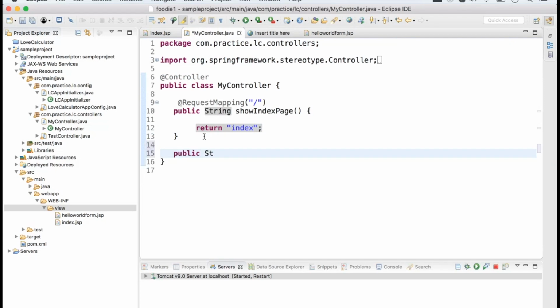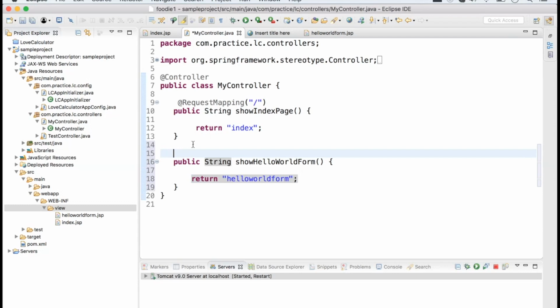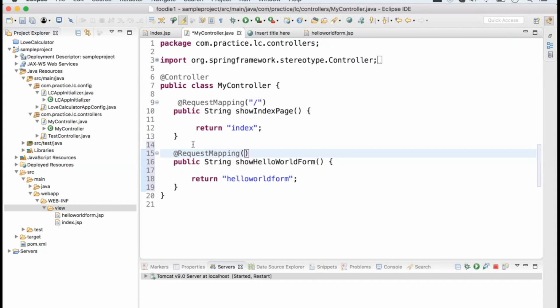Public. We'll have that link there, right? A HREF. Yeah, that one only I'm talking about. Okay. So now let me say show hello world form. And I will return that particular form. So return whatever I have copied, command V, remove the JSP. There you go. Cool. Nothing to understand here, right? I'll add a request mapping, and right here, I'll say slash show hello world.